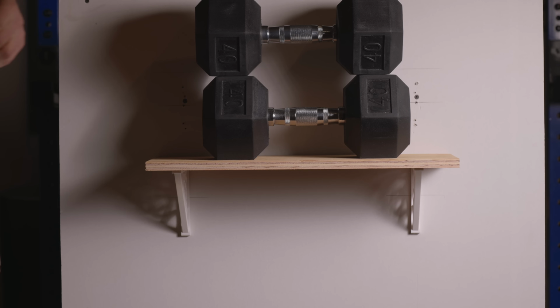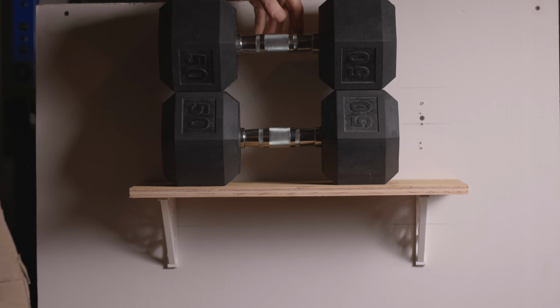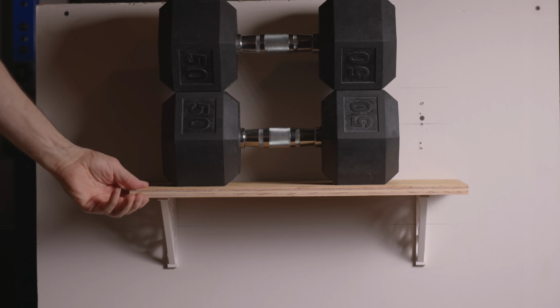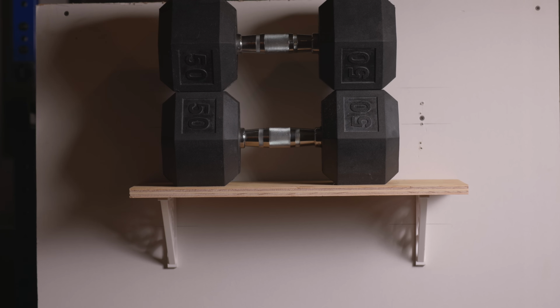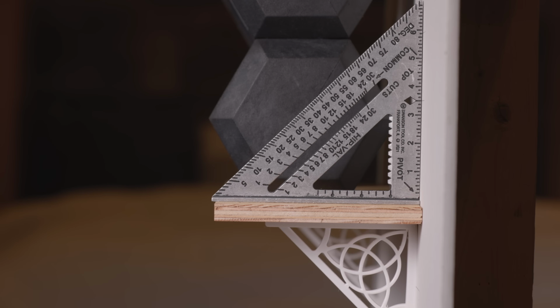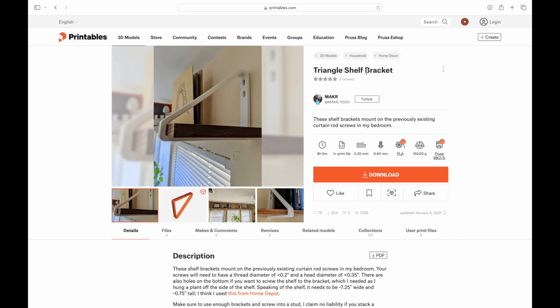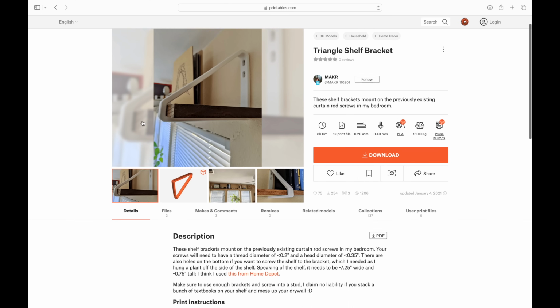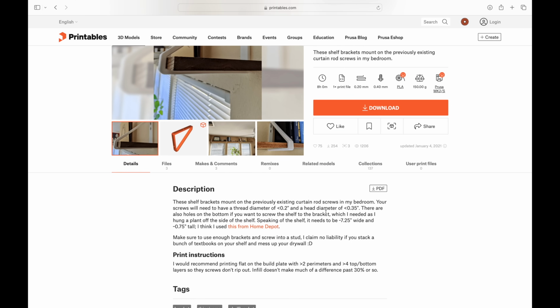It looks like we finally have a winner in the smaller shelf bracket category. This unassuming design has turned out to be amazingly strong and stable, and it's still square to the wall, even at 100 pounds. This is the last of the shelf brackets we're going to be testing, and it's a bit different from the others as it's an overhead design.